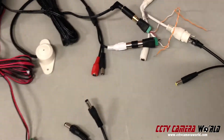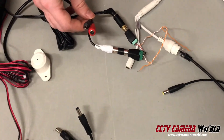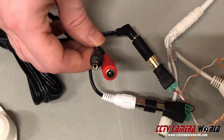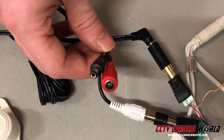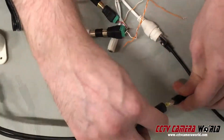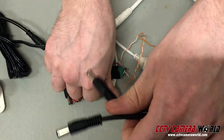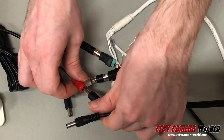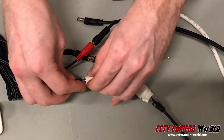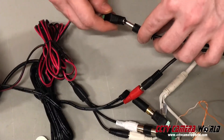Now that we have the audio connected, the only thing left is power — and that's a little bit tricky. You could run an independent 12-volt power source to each, but what I'm looking at right now is the power input and power output from the mic. The power output from the mic will go to the camera and the input will come from our one-to-two DC power splitter. One of the connections will go into the microphone. The red and black connection out of the microphone will connect into the camera, and the other portion of that DC splitter will connect into the speaker.